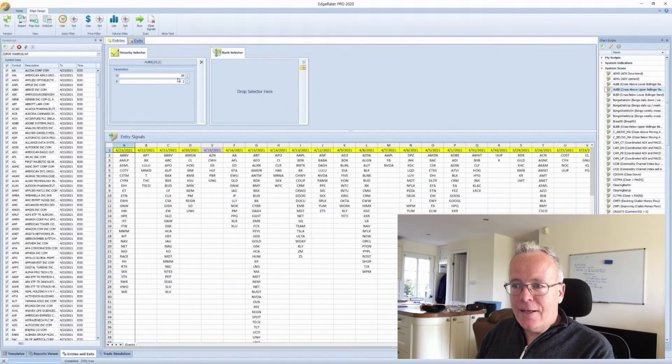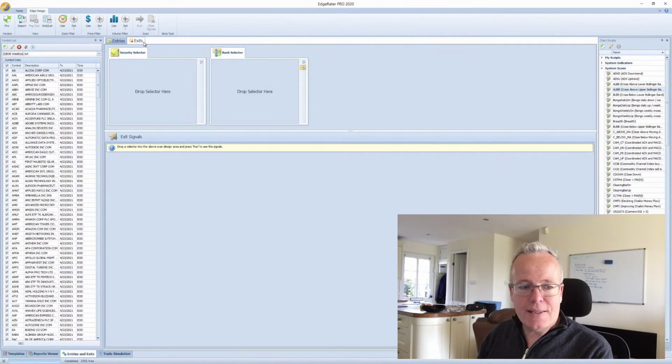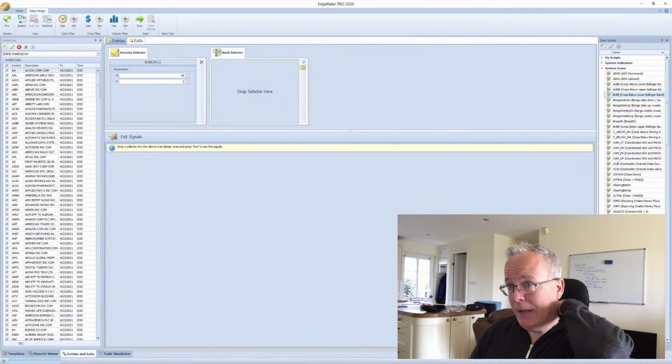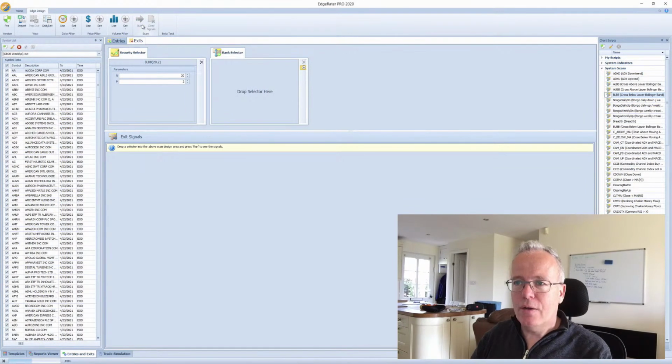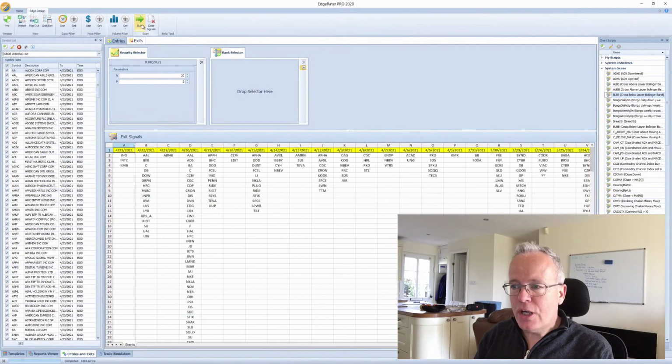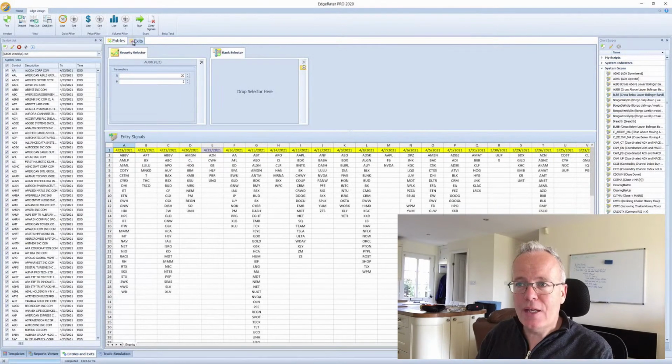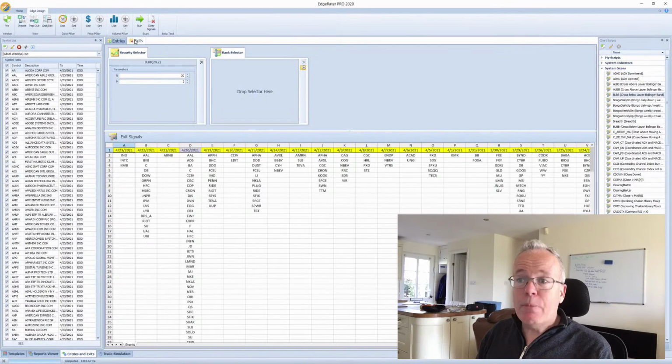You'll notice though when I did that, it didn't do anything with the exits tab. So you would have to put in a different scan for exits. So one of the exits that you could choose is, just as an example, this is not a great idea, but let's say below lower Bollinger Band. So across below the lower Bollinger Band, and if I run that script, it's going to generate a bunch of exit signals. So now I've got both entries and exits. But I had to do that in two separate steps. I had to create the entries first, and then I had to create the exits.